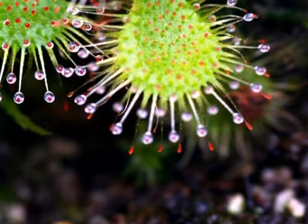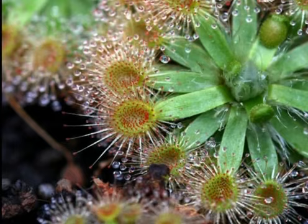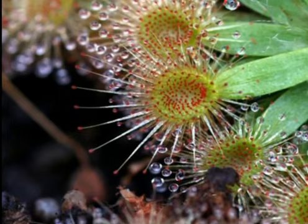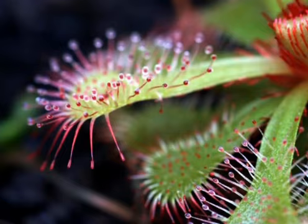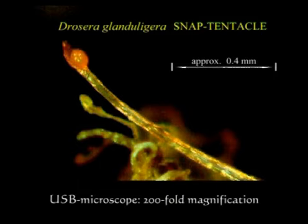Welcome to our topic film providing some amazing features of the Sundew family using many detailed pictures. At last, after almost 3 years, now we made it. We investigated and grew selected plants in our greenhouse to examine them with macro lens and microscope with regard to a phenomenon which, astonishingly enough, has been overseen in the past by most of the experts and amateur enthusiasts for its frequent occurrence. We found snap tentacles a fitting name for this phenomenon.